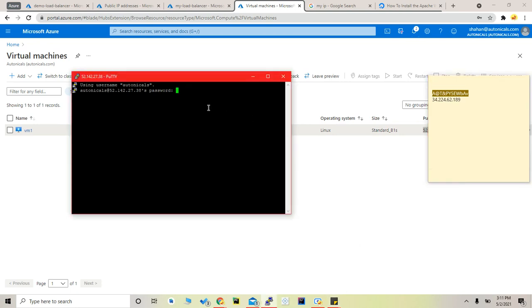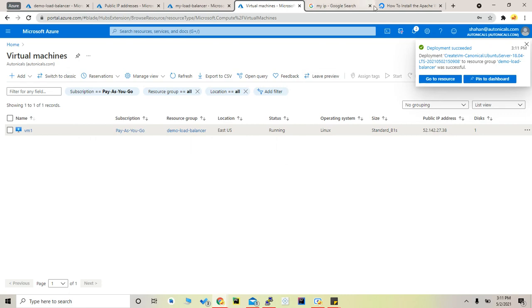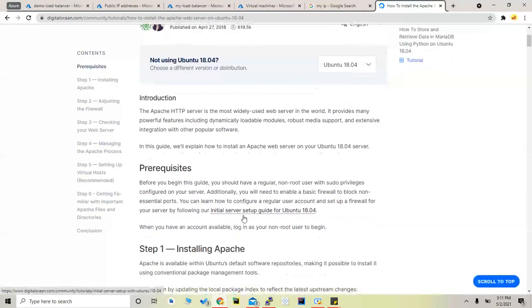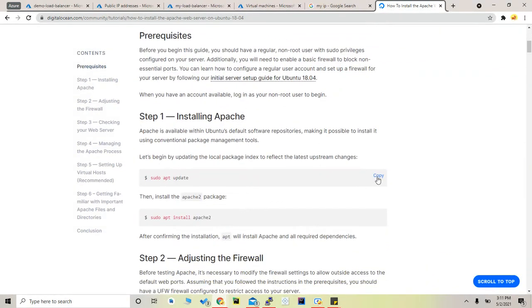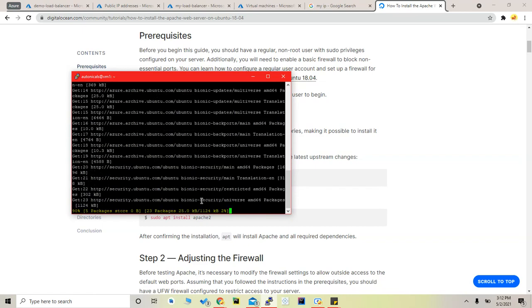This is my password. Okay, this is logged in. Next, I want to run Apache server on my port 80 because you just saw that I allowed my connection to port 80 for this VM and the other one as well.